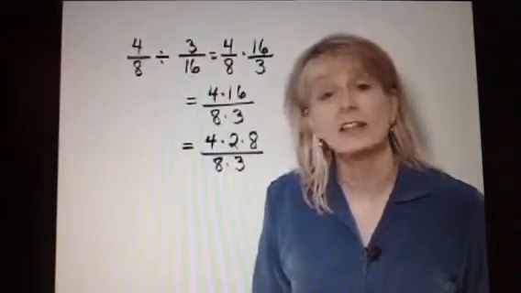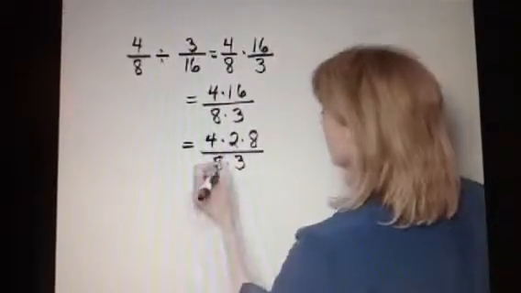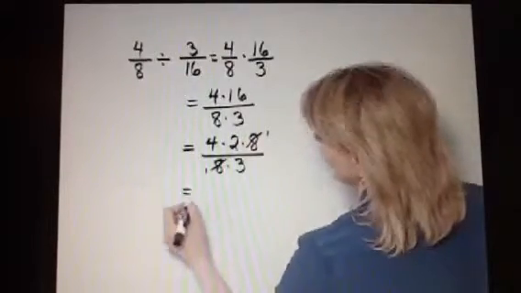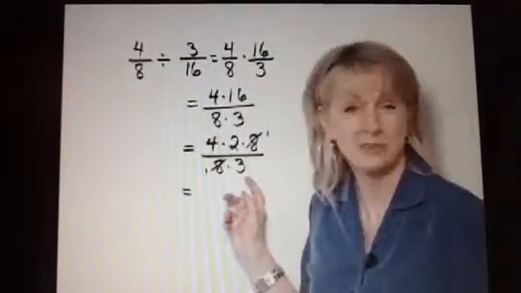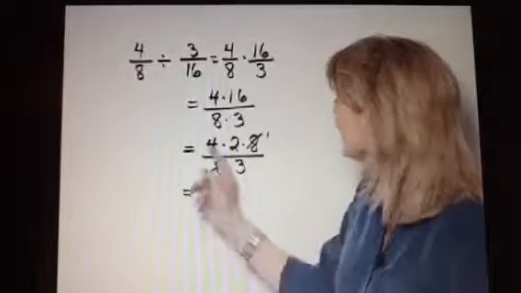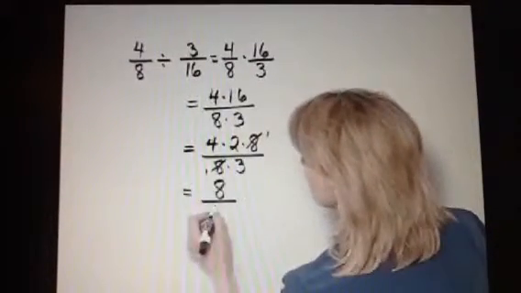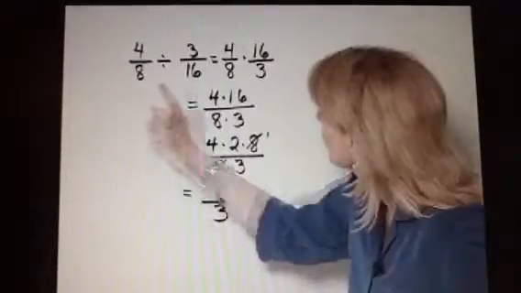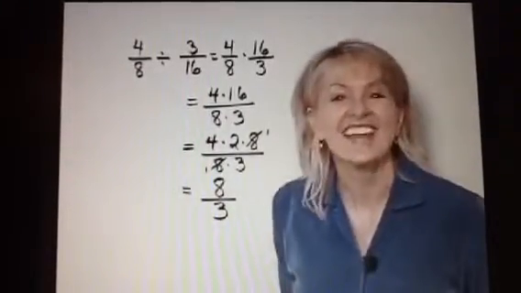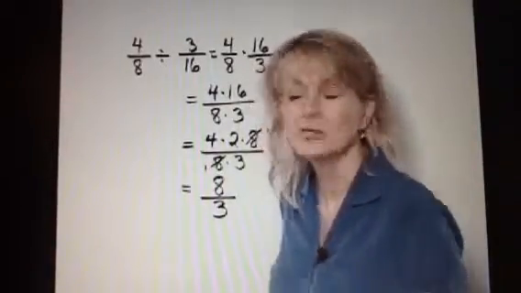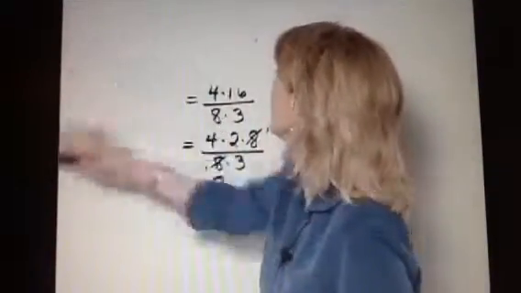I'm working on simplifying my result. Common factor of 8. And I know 4 and 2 have no factor of 3, so I'm fine now. 4 times 2 is 8. 1 times 3, that's 3. The quotient is then 8/3. Now let's practice a few more times. We are dividing fractions.